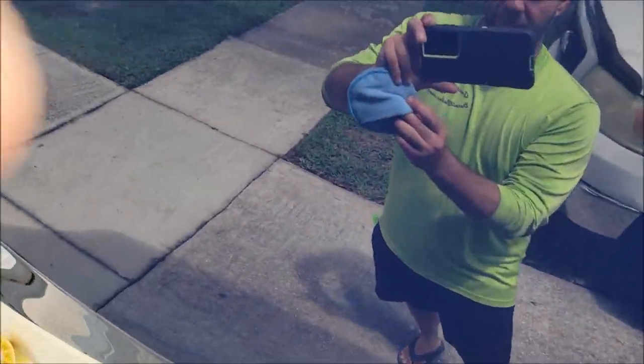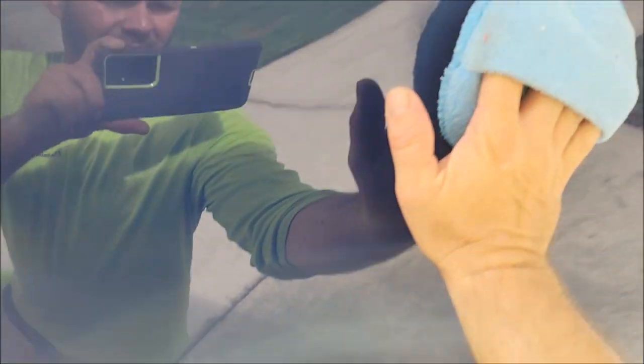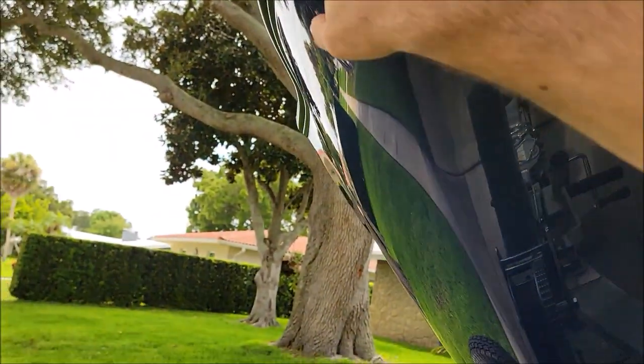Looks great. I'll do that little demo one more time. So in this section here, I put plenty on to be able to spread it out. You can see that it's on there, but look. You're just spreading it out and it self-levels on its own and you don't have to wipe it off. If you happen to get any high spots or whatever, you can wipe a little bit, but don't go crazy. Because the cool part about this product is there's no wiping necessary, especially when it goes on even.